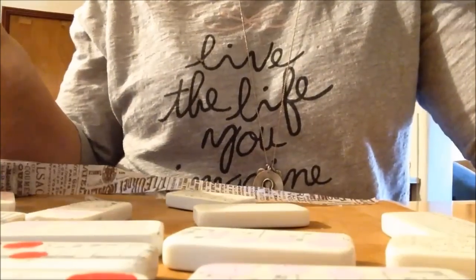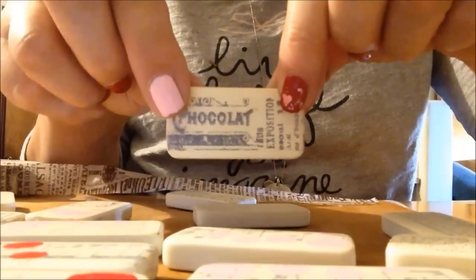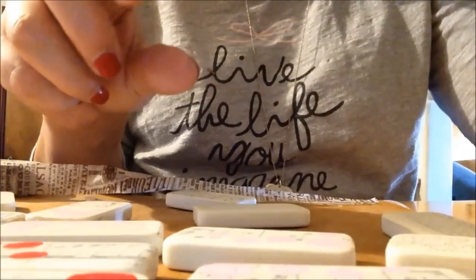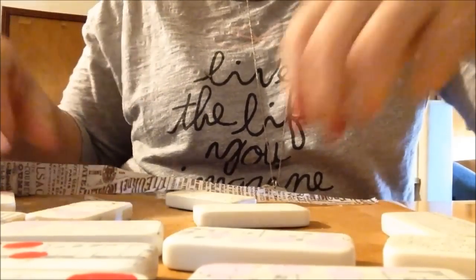One of the things that people were asking about is the one that I had done that said chocolate, which is right here. And then I did a cupcake on this side, but you can do whatever. I've done them with cupcakes. I've also done them on some paper mache eggs. You can go to my Facebook page and see some pictures of that.